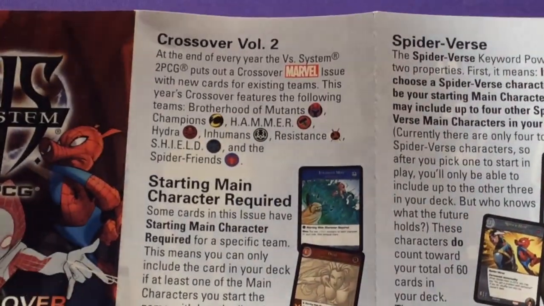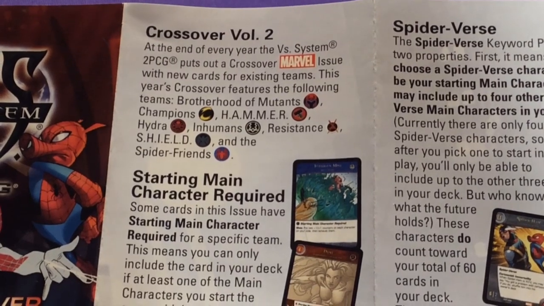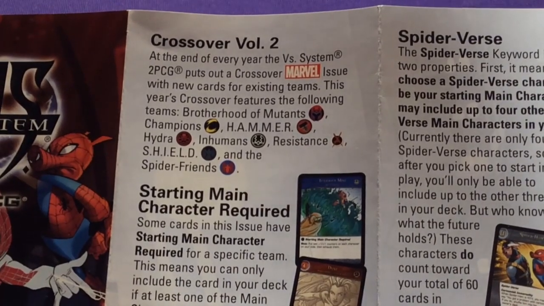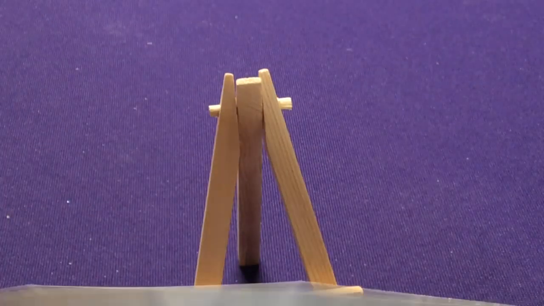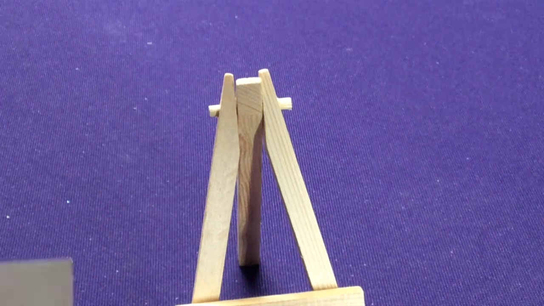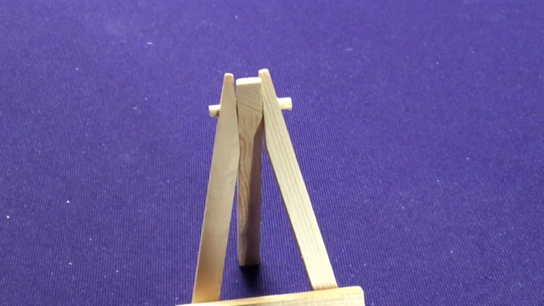So we're going to get new stuff for the Brotherhood, Champions, the Hammer, Hydra, Inhumans, Resistance, Shield, and Spider Friends. Yeah, so this will be kind of neat. So you're going to get a couple new characters or cards for each class, and then we'll check in on these instructions as I need to reference things. Alright, so let's hop in and see what we got.